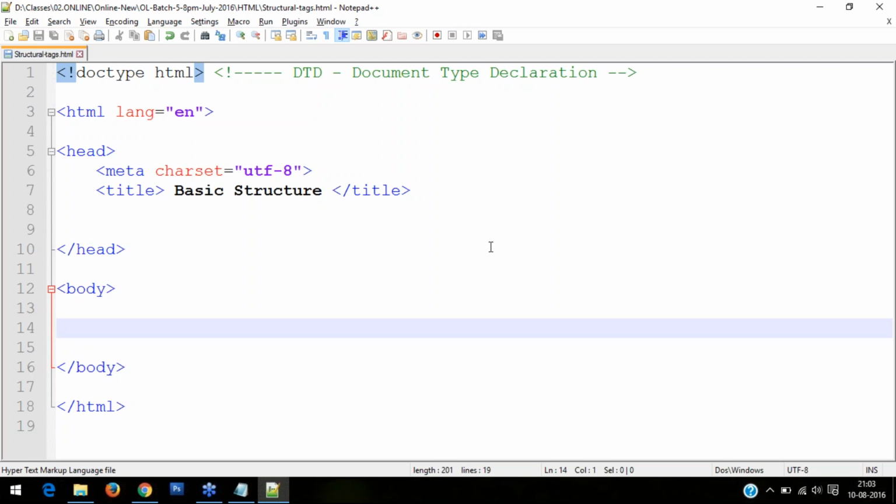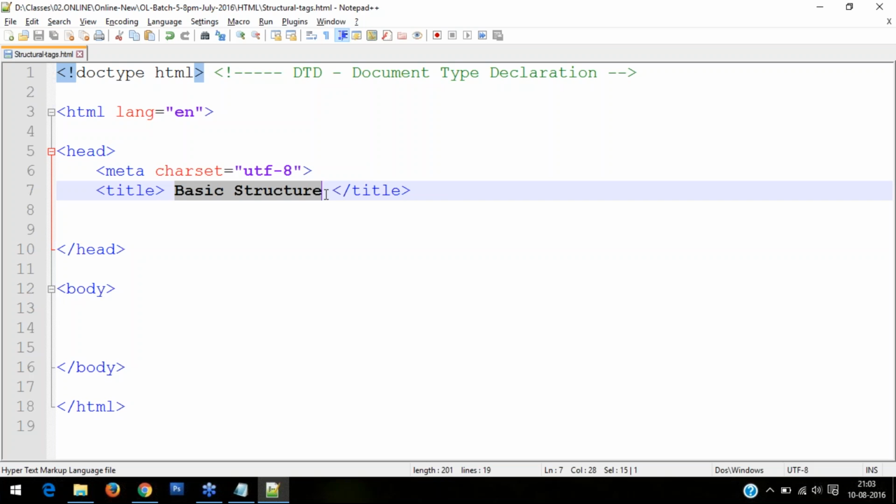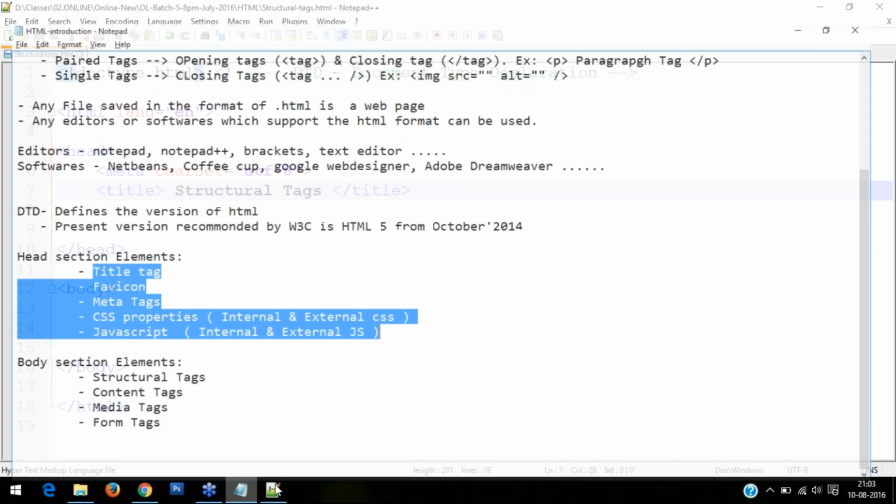This will be the basic structure, and whatever we define is according to the web standards, maintained by the W3 organization, a non-profit organization which works for the betterment of the web according to web technology requirements. Clear? Any doubts? Then we'll go step by step.